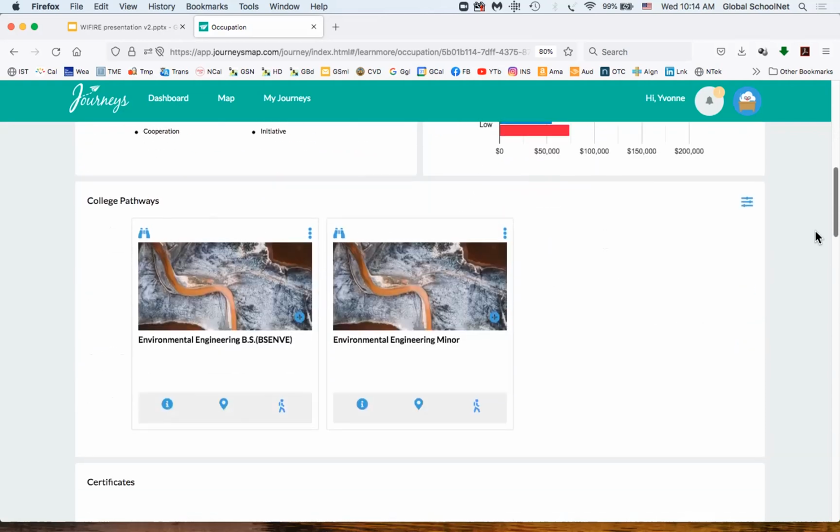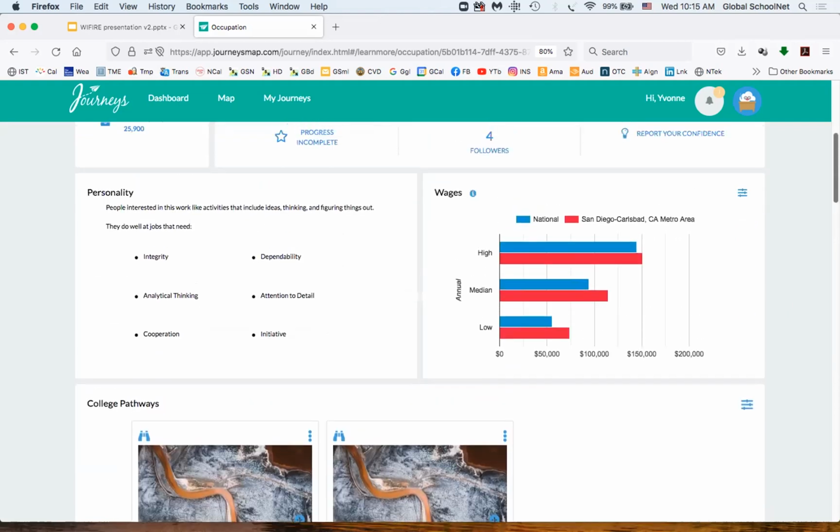And then you can look at the college pathways to get there. So if this is a career that you want to go into, you can click on one of these things. I don't have time to show you this today, but perhaps we could set up something in the future. But what would happen if I click here is it would give all the colleges that are currently offering these degrees and what are the courses you would need to take. And if you wanted to create a journey, you could say, okay, I'm in middle school or I'm in high school, and you click on that and it tells you the must-have courses to get you to that position. It will also show you all the companies in the area that are currently hiring for people with these kinds of skills. It'll show internships if somebody's in high school and they want to do an internship and learn about it, and so on. So it's a pretty powerful tool.